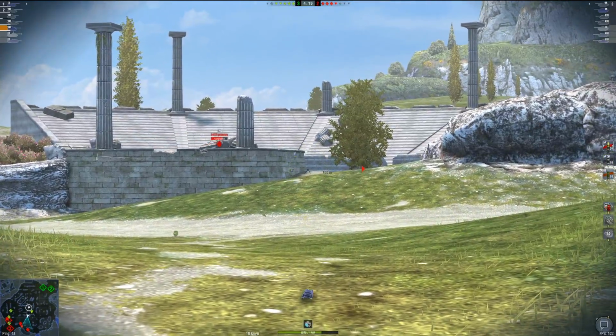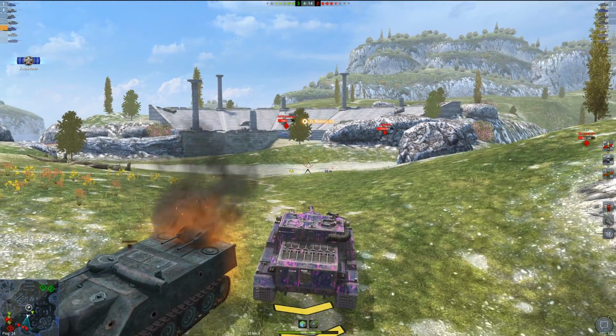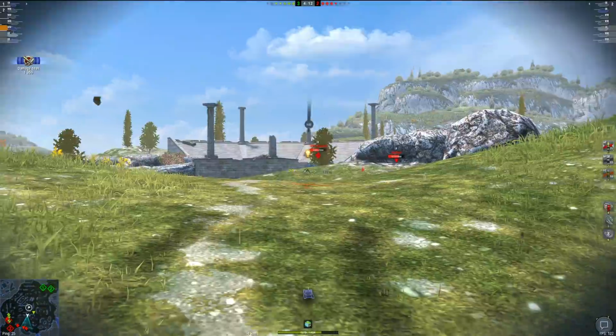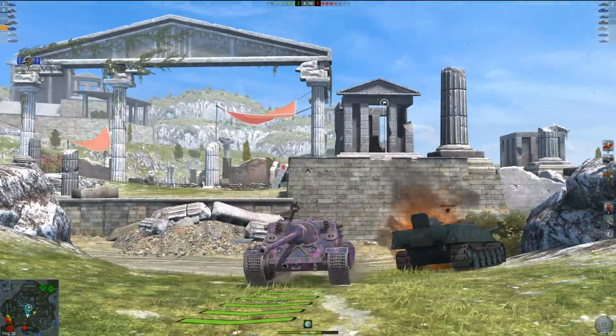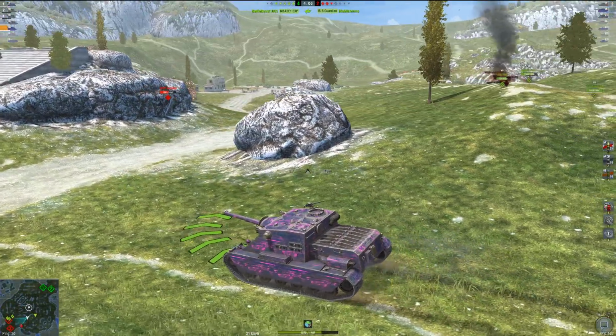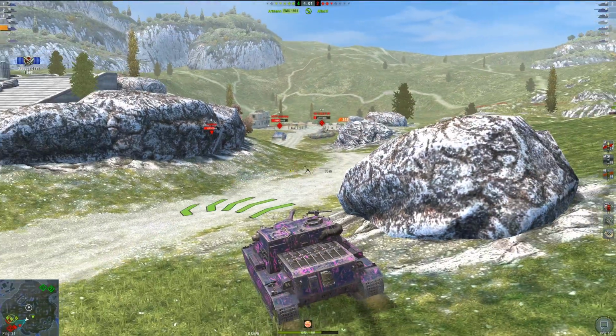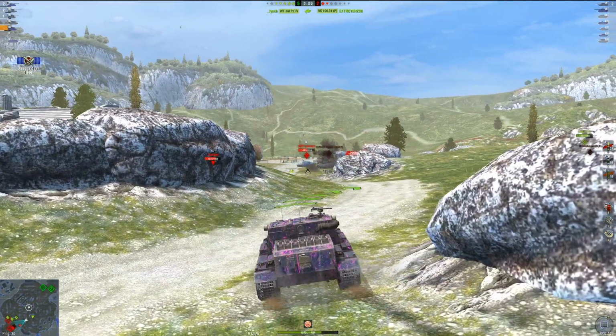But we do have the 50 TP over here, so let's aim in a shell and yeet! There you go, nice tap for 329. Let's back up, but oh wow, we actually got a bounce. Look at that. I don't think he aimed it in at all. He probably just bounced off my upper plate, but I'm not gonna complain. I will take the bounces I can get in this vehicle because they are so rare. Nice shot there into the VK100, and he is taken out.